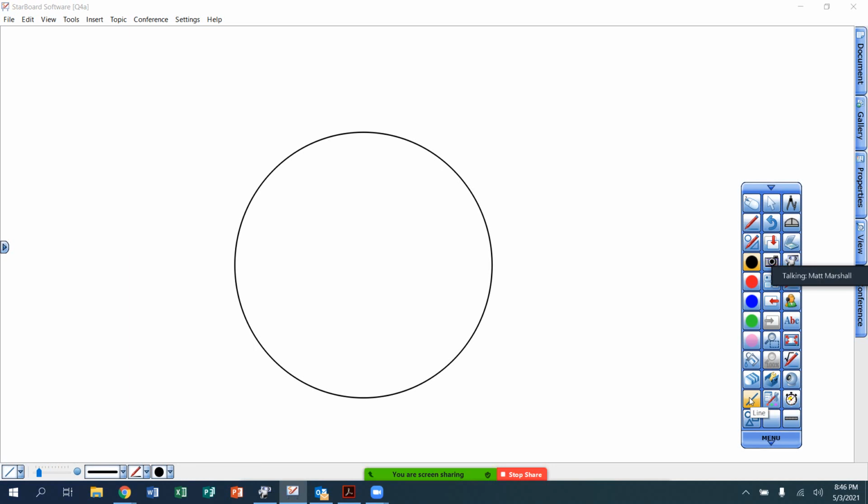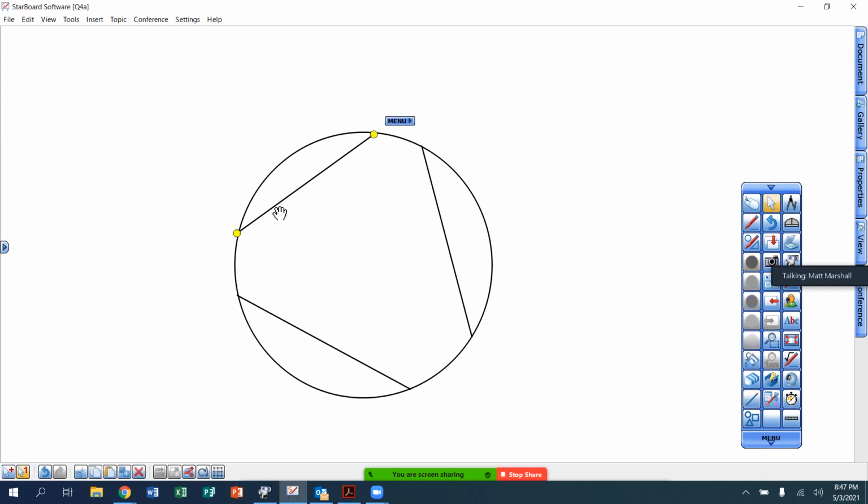Because he said you need to draw these chords, right? Chords are from the edge to edge. Is that right? Yeah. So he says you need to draw 3 chords and do perpendicular bisectors of them and find out where those perpendicular bisectors meet exactly. So any 3 chords. So there's my 3 chords.